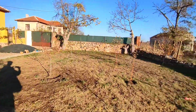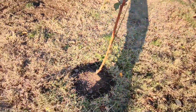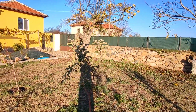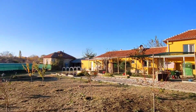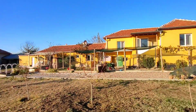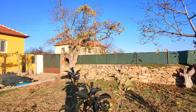This was all just planted last year, I think, or maybe the year before. It's all been mulched, and they're all taken now, so they're safe, and they're going to really soon develop into a beautiful little food forest here for yourself. I think the only thing left to show you really is the roadside, and talk a bit more about the location of where we are.